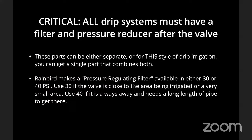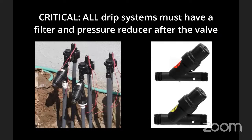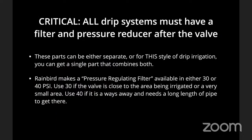And if you get that Rainbird pressure regulating filter, there's two of them. There's one with a red sticker and one with a yellow sticker. One of them regulates it to 40 PSI, pounds per square inch pressure. The other one regulates it to 30 PSI. 30 PSI is kind of the sweet spot of where irrigation systems are designed for. However, if water needs to travel a long distance down the pipe before it actually gets to where that water is being applied, like on most properties, all the valves might be in one area.